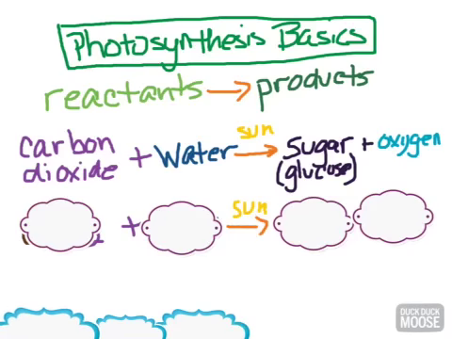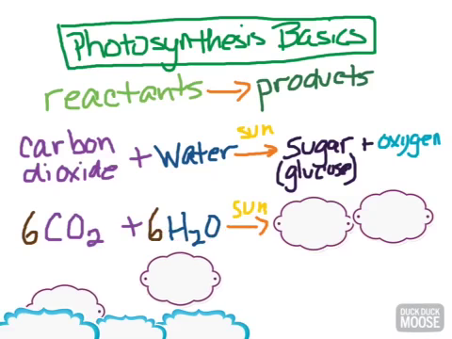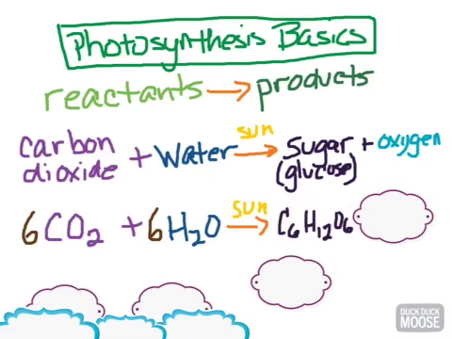Okay, and so writing that out, this is more of a nice to know, but it definitely makes things easier. Carbon dioxide is CO2. Having the 6 in front of it is just to balance it, and that's totally a nice to know, not a need to know. And then the water with a 6 in front of it just to balance it out.